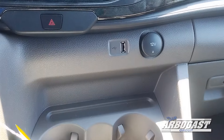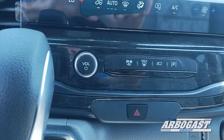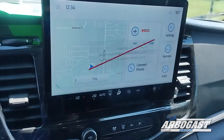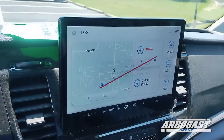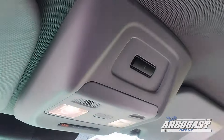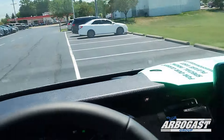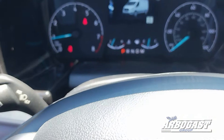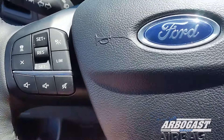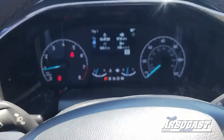There's a 12-volt and a USB plug-in on the dash, along with all your factory van controls and your volume knob. You have the infotainment system factory from Ford, dome light controls, and rear mood lighting controls up at the top. All your van information can be accessed with the buttons on the steering wheel — this is your cruise control, audio controls, and the scroll function for your dash menus.